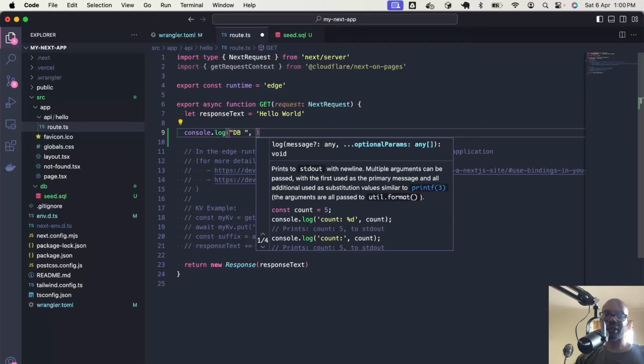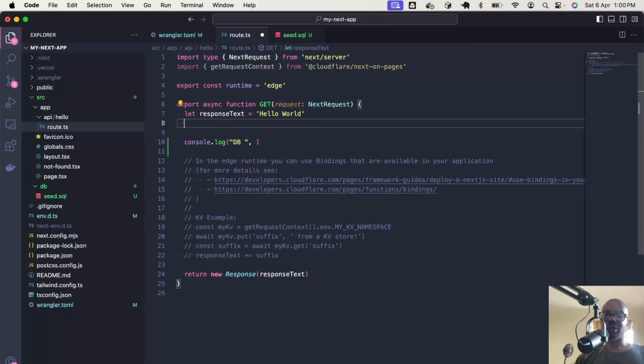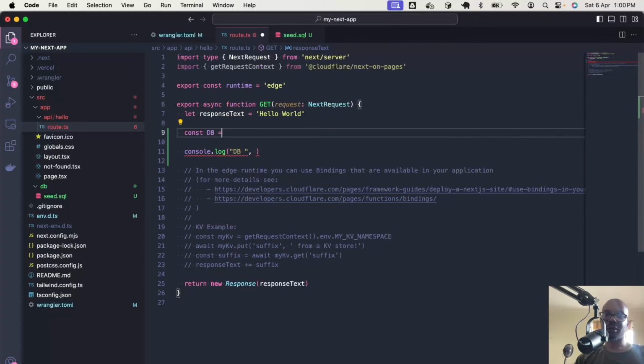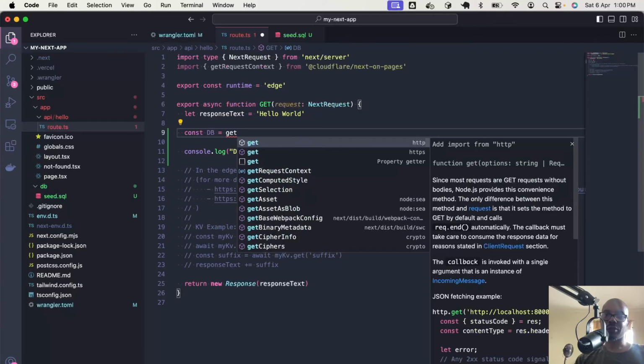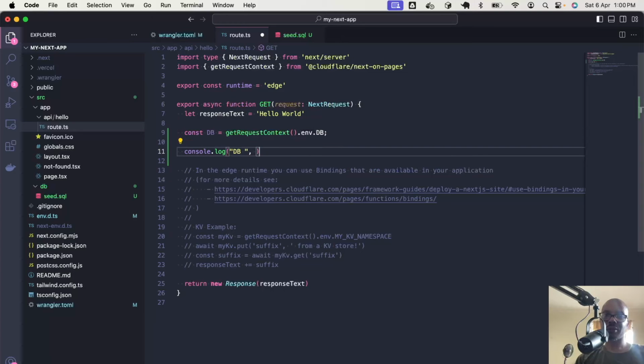And in order to do that, we'll need to use a get request context function to access our environment. So we'll say const db is assigned get request context, env.db.